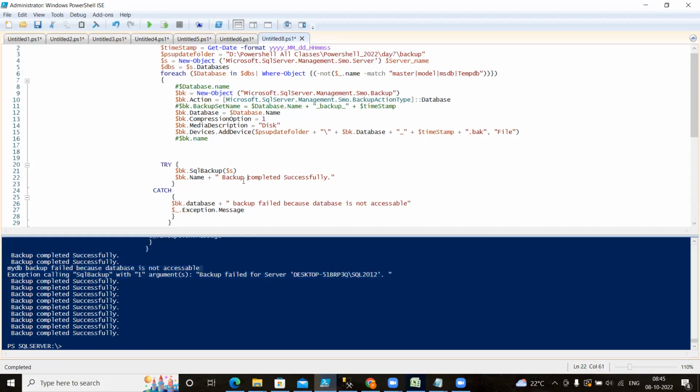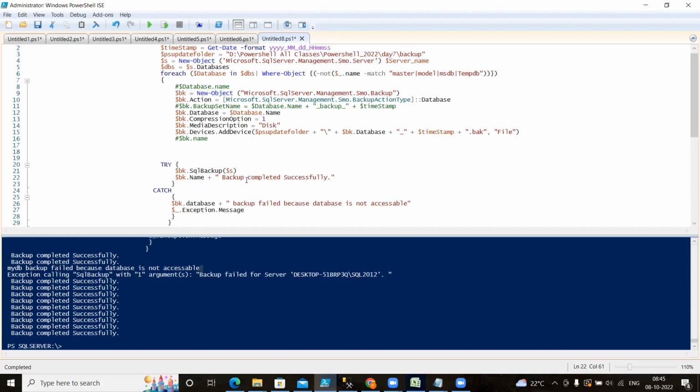So we know that if any database fails, if the database is not accessible, it means the database is offline, then also it is not accessible. If the database is in suspect mode, it is not accessible. If the database is in recovery pending, then also it is not accessible. If you have given the wrong database name, and PowerShell goes to filter and search that database and is not able to find it, then also it is not accessible, right? So these are the four things you will understand as the database not being accessible.